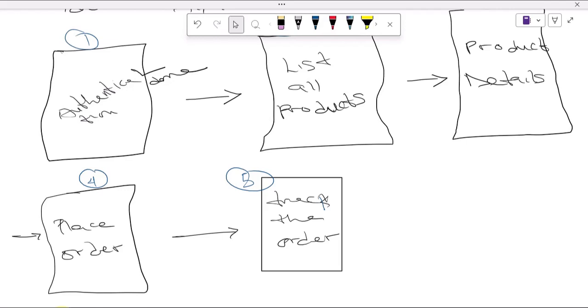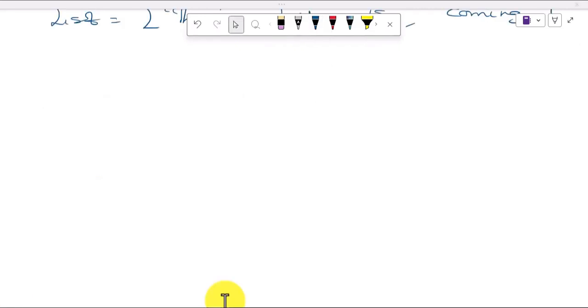Alright, moving forward, we have been able to see the authentication of our application. We have been able to work on the list of products, and we have also been able to work on the product details together with the functionality of placing order. And also we are currently moving to tracking order. The tracking order page actually looks a bit complex, but it's very simple.